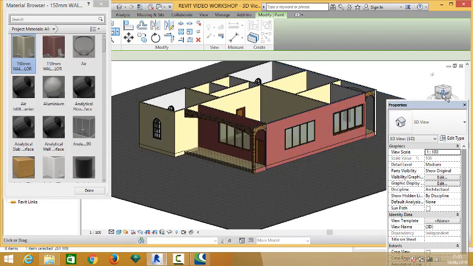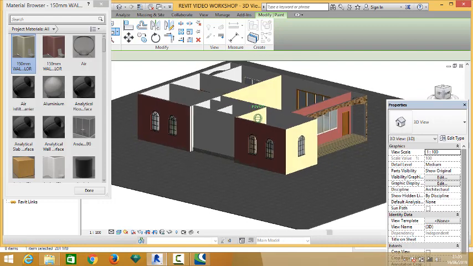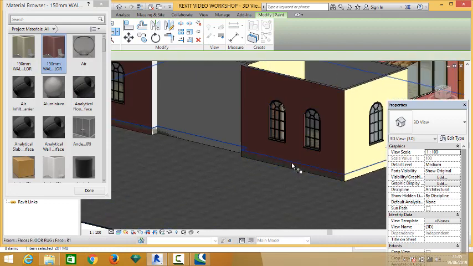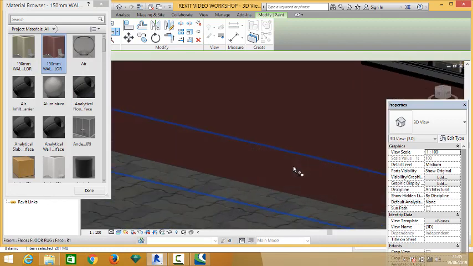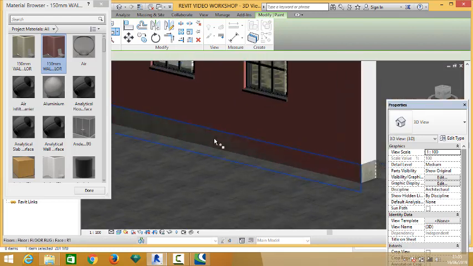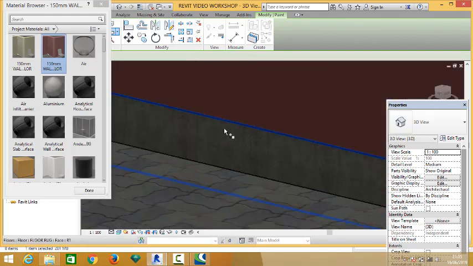That is how to do painting. You can also come this way and continue with your painting.